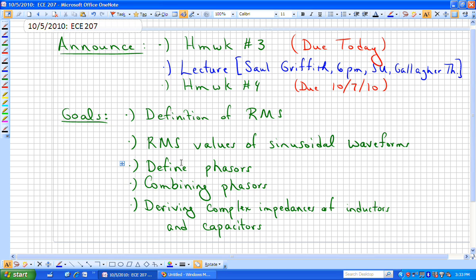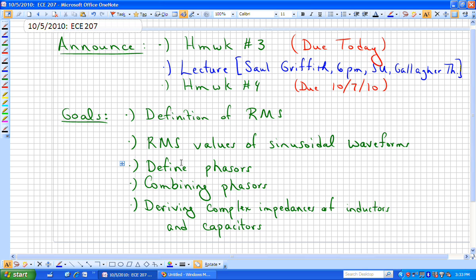Because of that, we can make our analysis a little more direct or straightforward by putting the sines and cosines on the side of our paper and start analyzing with complex numbers. And complex numbers will allow us to do algebra instead of differential equations. That's the whole point of what we're doing today: we're trying to abstract out the sines and cosines, push those to the side, work with complex numbers, and now we can use algebra to solve our circuits.